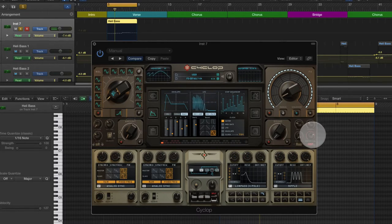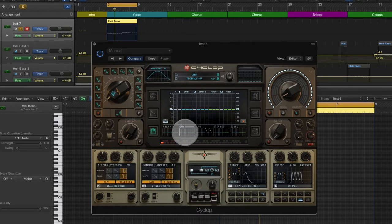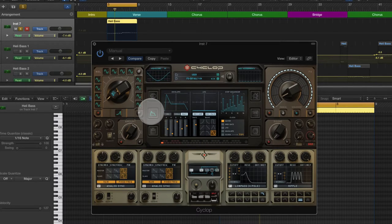All right, that's good. And let's go ahead and show you one more thing we could do. Let's go over to the envelope here, and let's take this volume button all the way down, like so. And let's go back over to the modulation assignments. And let's just take this ADSR, make sure it's on multi. Pull them all the way down for all of them.